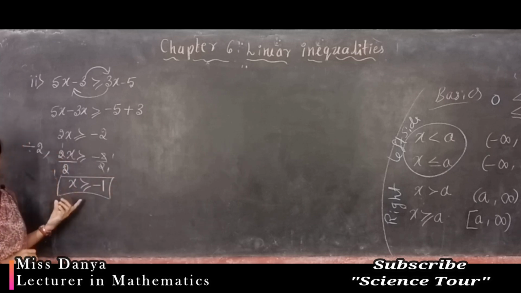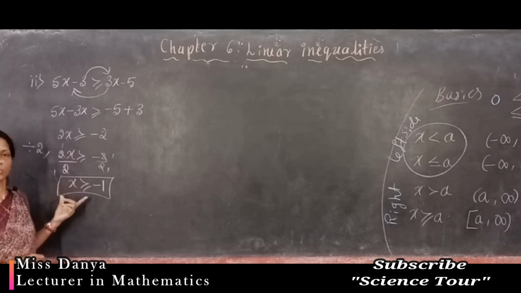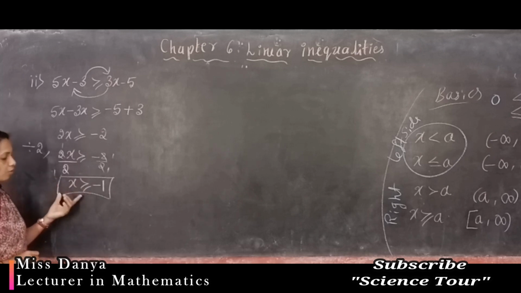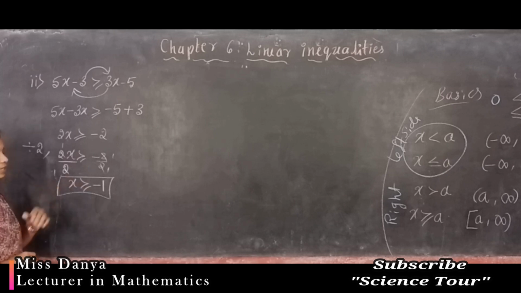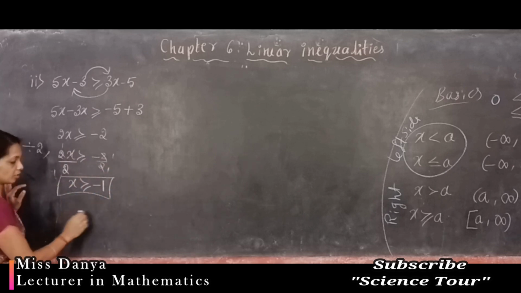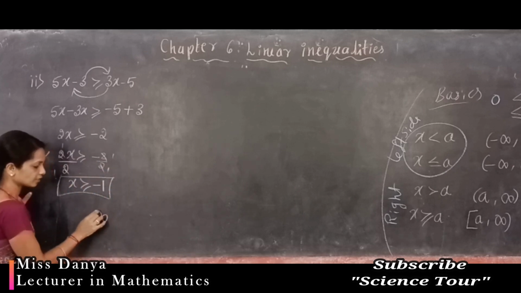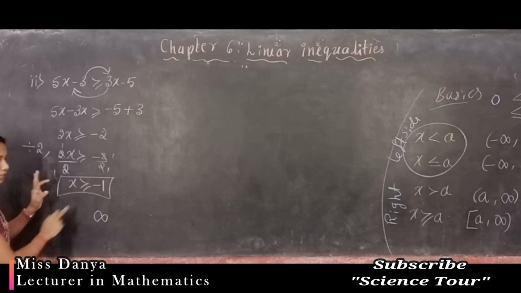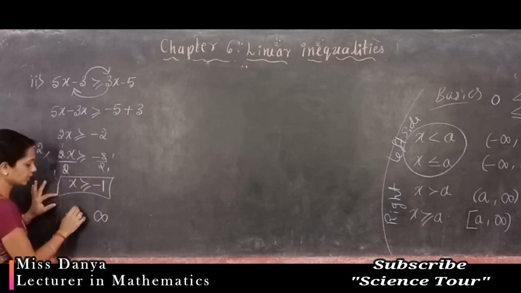That is the solution, and here they have not mentioned which type of solution you have to write for this inequality. If they do not mention any, then you have to write a real number solution of this inequality. Now x greater than or equal to minus 1. If we get greater than or equal to, or greater than, then the second number in the interval is plus infinity, and the first number in the interval is this number only, that is minus 1.